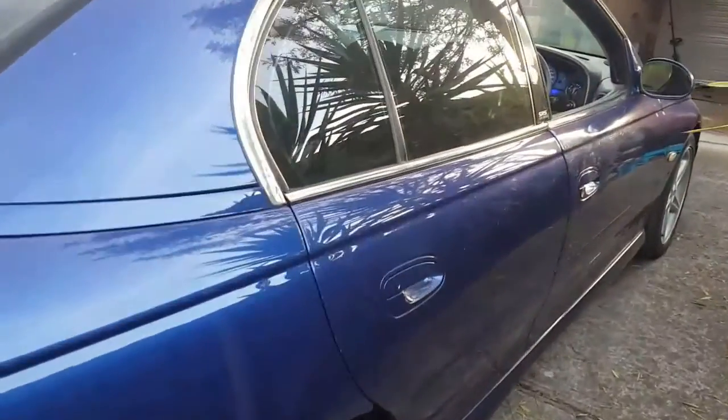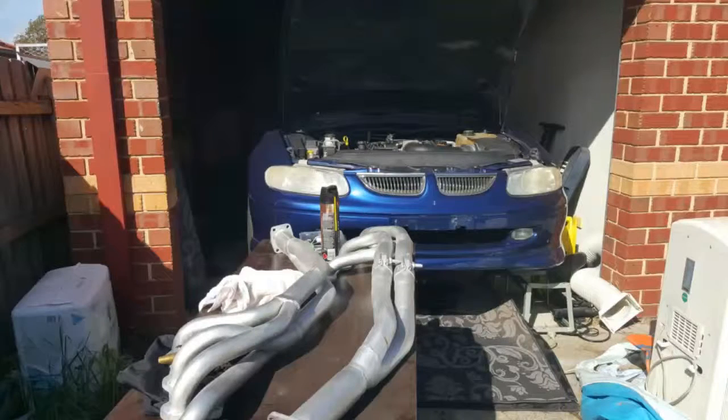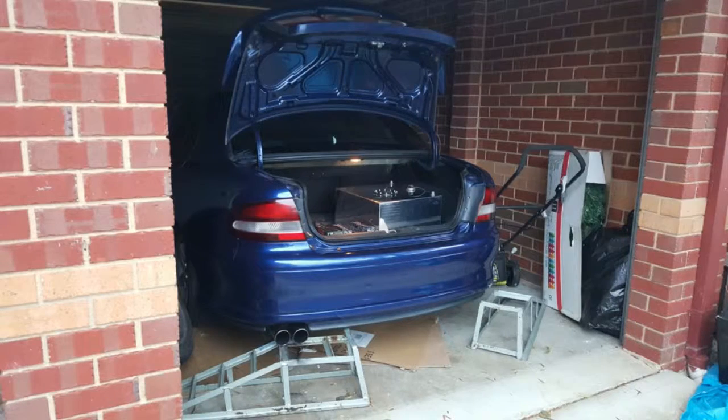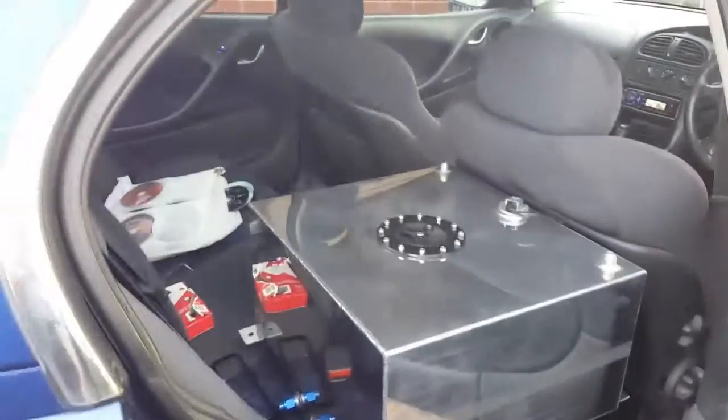For what I've done to it so far: I've done an OTR and a mafless tune. Then I got the extractors done with cat delete pipes. It had a sports cat-back exhaust with the back muffler already taken out, so I just left that. Then I went down to DIFFCO in Frankston and they hooked me up with a full spool and 3.9 diff gears.